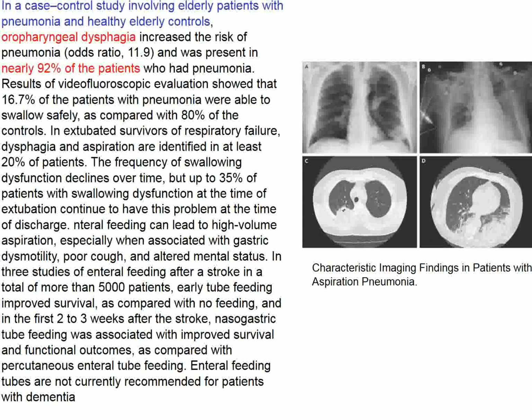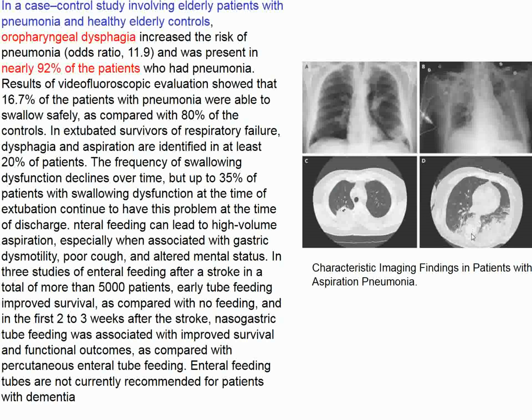Now, oropharyngeal dysphagia is common. It occurs in elderly patients irrespective of whether they have other problems or not, and where the aspiration pneumonia resides depends upon what sort of position the patient was in at the time of aspiration. And the upper lobes are commonly involved in patients who are lying on their backs, as opposed to lower lobe aspiration pneumonias.